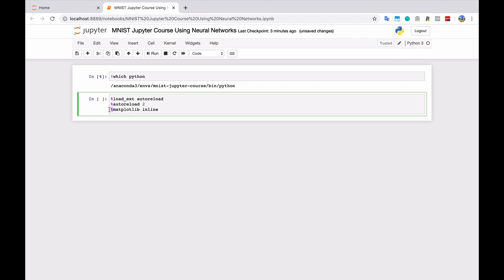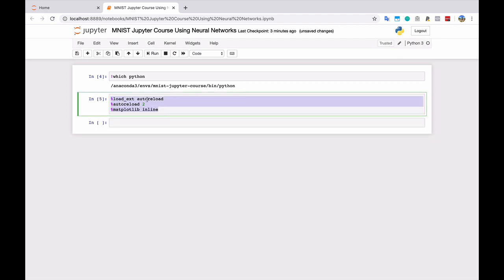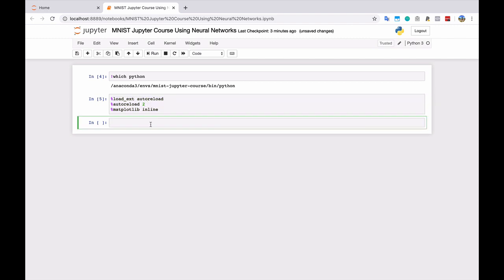This isn't something that you would see in normal Python code, but this is Jupyter Notebooks syntax here. And if you want to see what these do, feel free to Google them. I'm not going to spend too much time on them here, but I like to put them at the beginning of every Jupyter Notebook. I think they're really helpful, and I would recommend that you do the same. But yeah, definitely Google around, see what those do.